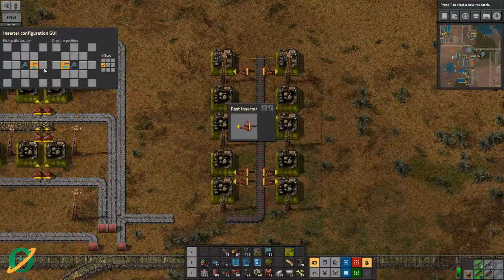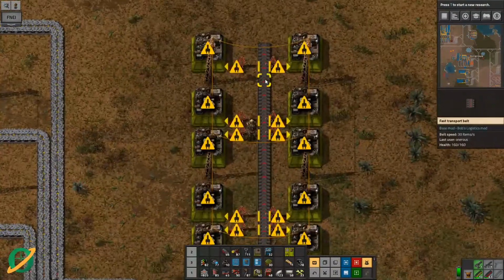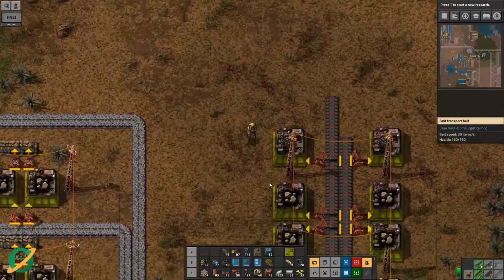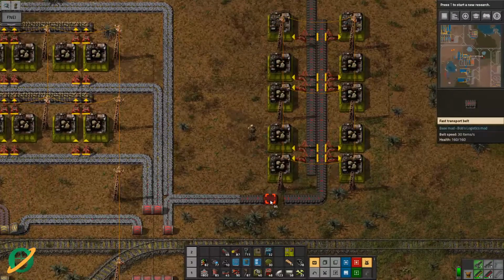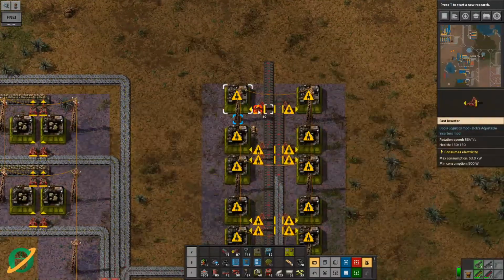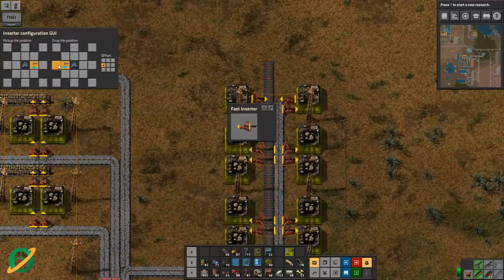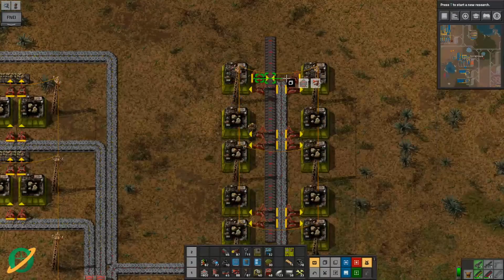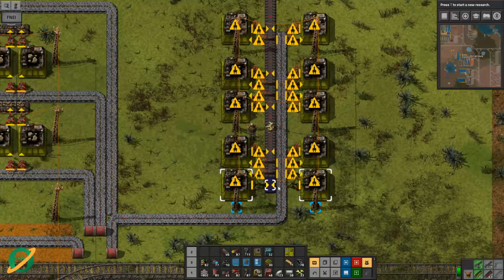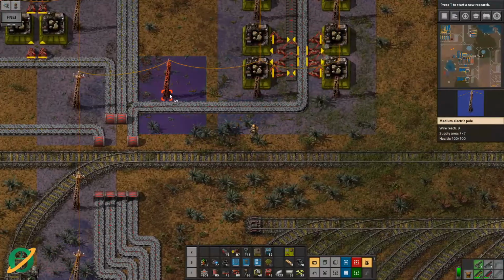Alright, now these ones are picking up from there, and then we'll have the output coming up here through the middle. Alright. That looks mighty fine. So these guys are going to output like that, and you're going to output there. Alright. There, and there. And we can power this up even.